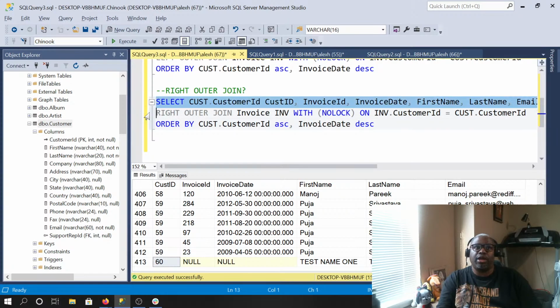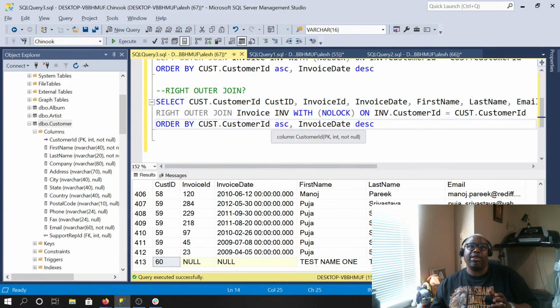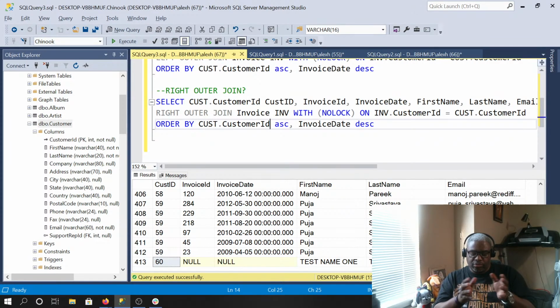And we're still joining on the two tables. So instead of returning the data that we need from this left table, which is our customer table, we're now going to get back the rows that match in both tables. That's our inner join part, and then we're going to tack on the stuff that's in the right table too.